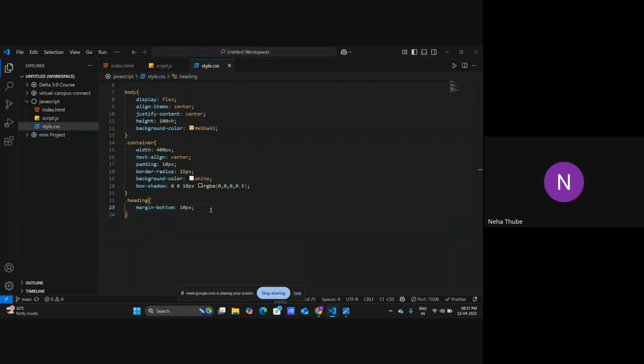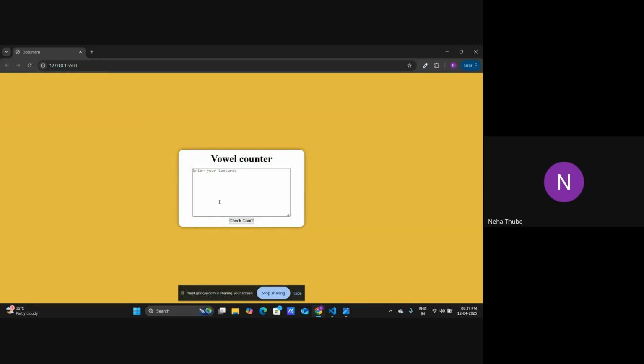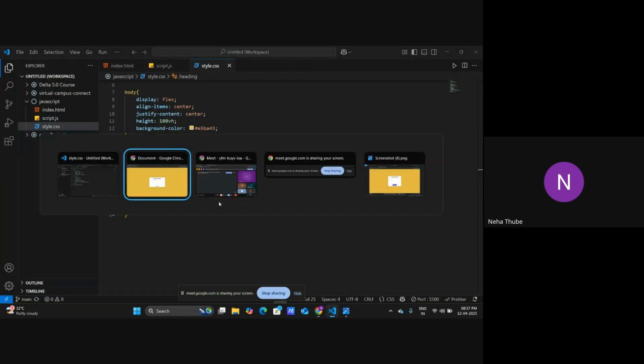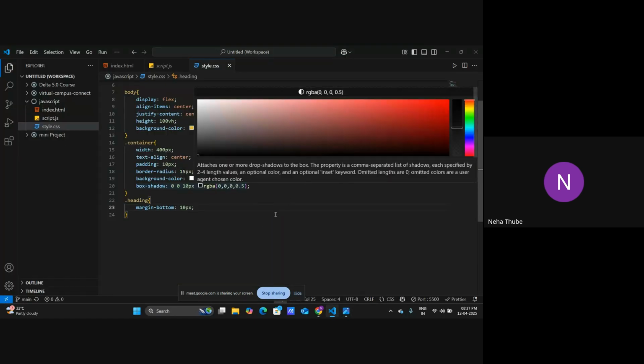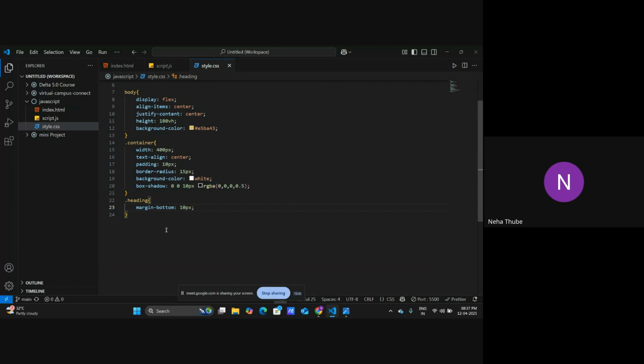We give the margin from bottom 10 pixels in this way. After that, our heading is okay. Then we will move towards the text area.